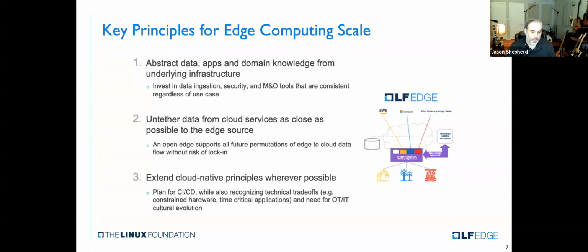Cloud native means loosely coupled microservices, easy to replace and update on their own without taking the whole system down, all this stuff that folks know from CI/CD. But also recognize that as you move left in this continuum that we're about to share, there are trade-offs. If you're running time-critical applications, like hard real-time, deterministic, where the message must get there exactly at a certain time all the time, you're probably not going to do a modular flexible architecture. You're going to go embedded. If it's constrained hardware, you can't support these kinds of things.